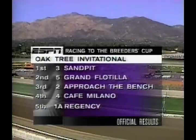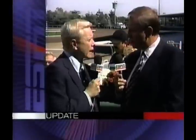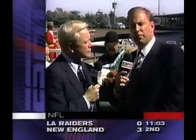And Dave, we've already heard from Sandpit. It would be quite an effort to make him eligible for the Breeders' Cup. Any behind impress you there? Well, I would think that Grand Flotilla is certainly still a possibility. Here's a horse that always races very good. 1.5 miles seems to be his distance, and Gary Stevens maybe didn't get him to relax as early as he wanted today. But of course, that was down the hill at Churchill Downs. They won't be coming down the hill, so I would think that maybe we'll see Grand Flotilla at Churchill Downs. And don't give up on Cafe Milano, the 3-year-old, as Pascal Barry was very concerned about the hot weather today. I think it compromised his chances.